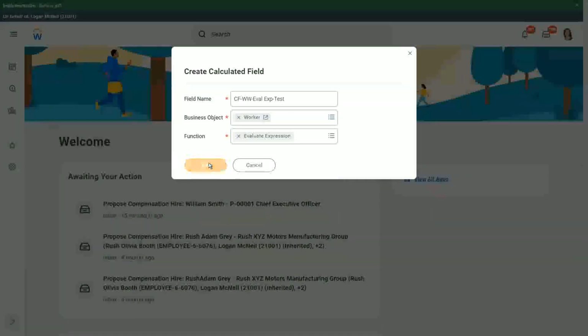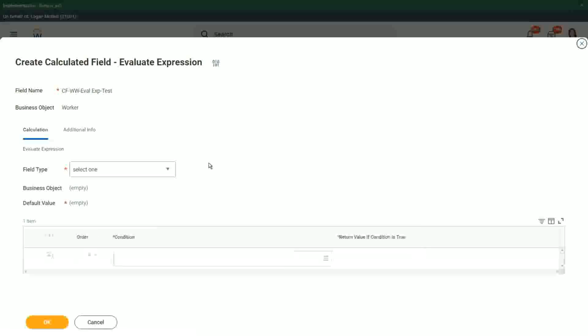So if we do that, what do we have in the evaluate expression? We have the conditions on the left, right there. If else. If it's a true, false or a Boolean field, remember that this field has to be a true-false field. This is a Boolean, or a true-false field, correct? This is what it has to be here.